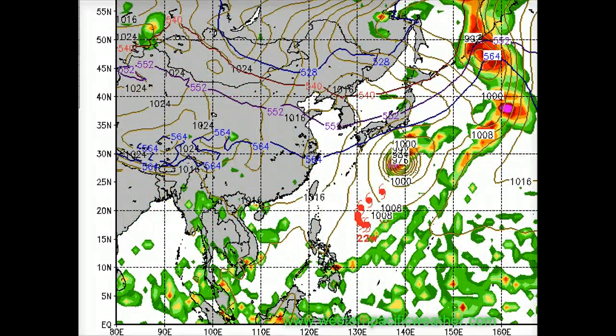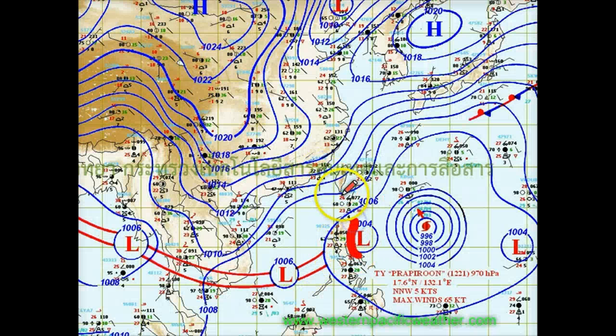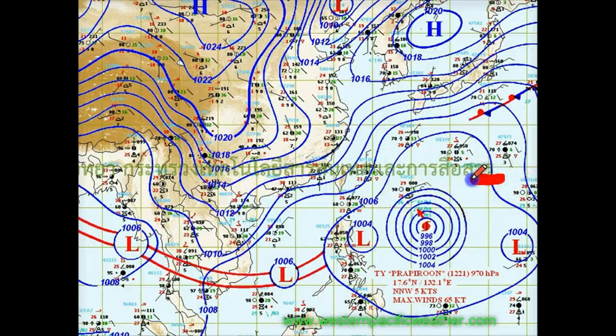Somehow the rain bands could bring some heavy rain showers in towards Japan, but also the waves kicking up to about 4 meters high, even 5 meters in some locations. Definitely very dangerous. And that could be near the coastlines of some of these areas around Luzon, Taiwan, and also the southern Japanese islands, but also over the water, about 10 to 12 meters high could be seen in some areas. So with that said, any shipping traffic traveling through this area might take some toll.